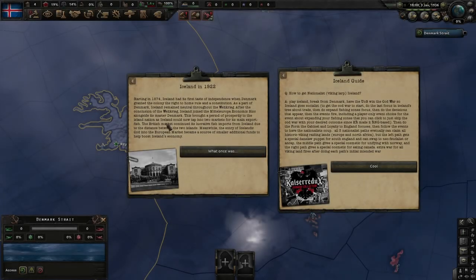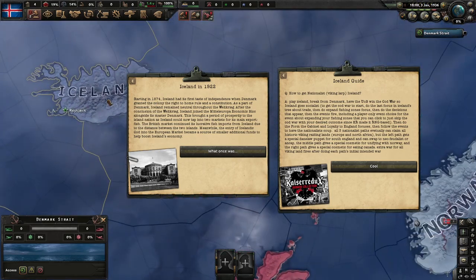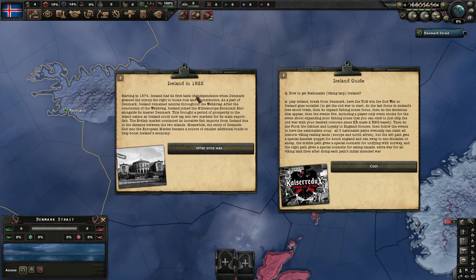Hello there, everyone, and thank you for joining me here at the start of a new campaign in Kaiserredux, in which we're playing as everyone's favorite ice nation, Iceland. So we're going to try to get the Nationalist route, but we've got to talk about the very beginning.